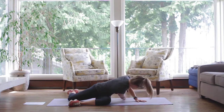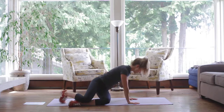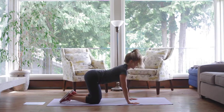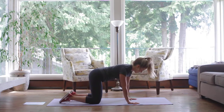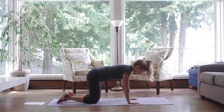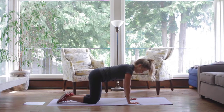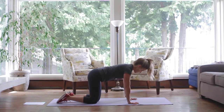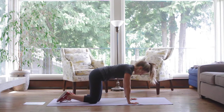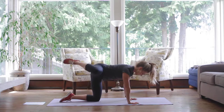Excellent. So coming into your all fours position, you can just do a quick cat-cow if you want, just to kind of realign the spine and get it feeling good. And then from this position here, we're going to go into hip circles. So you can kind of claw the mat and push away from the mat so that your upper body's supported. And from here, you're going to take one leg and do circles with your knees.